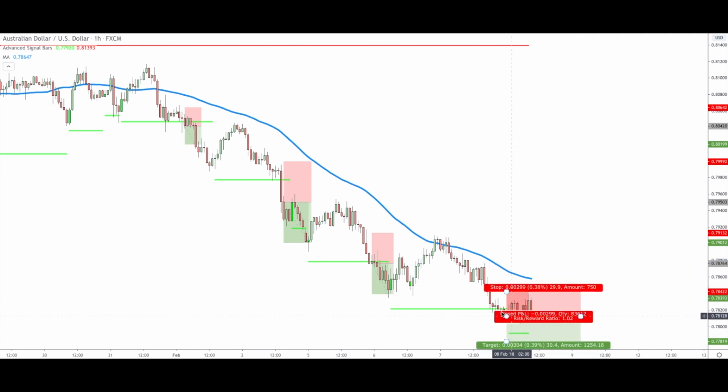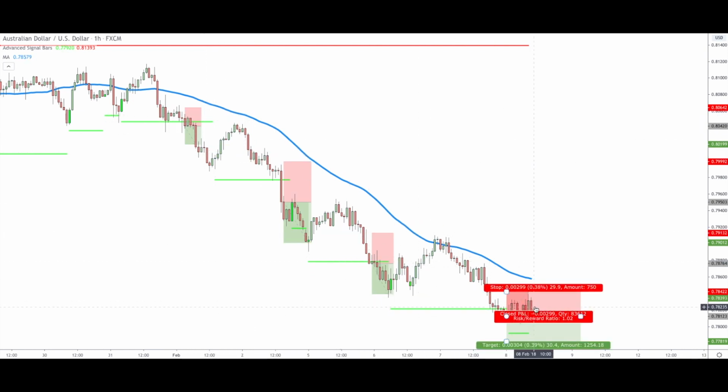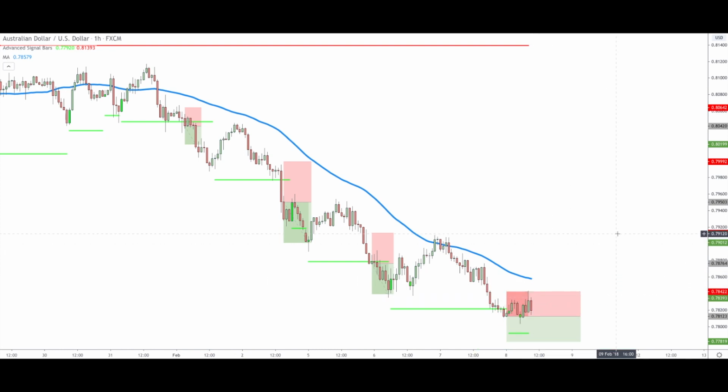Right now we are stopped, so we are out of the trade with a losing trade. That's okay, but maybe this is the turning point, which means that the trend went down and down and down and down, and now it's starting to slow down, and now it will go back up. This is something we cannot predict in this situation.